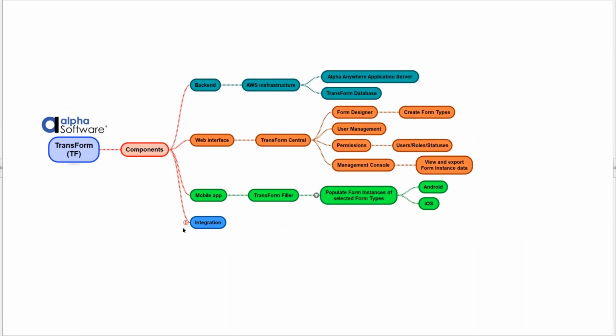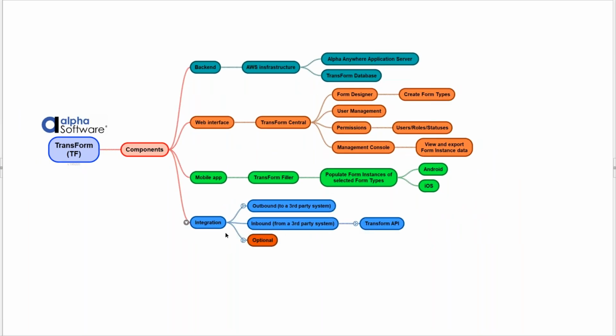And in the end, last but not least, we have the integration options, which have expanded significantly the past few months, which now allow us to not only remain within TransForm as a platform. So up until this point here, we have stayed within the TransForm solution and environment. But here we are now able to connect with external entities and sources.